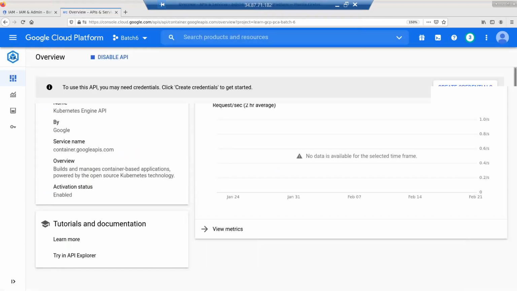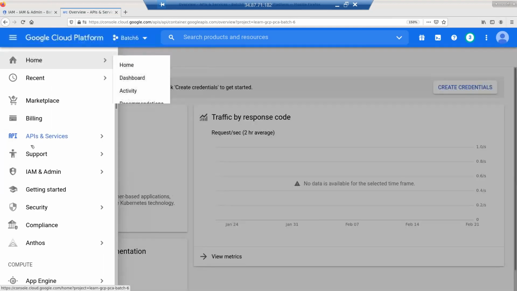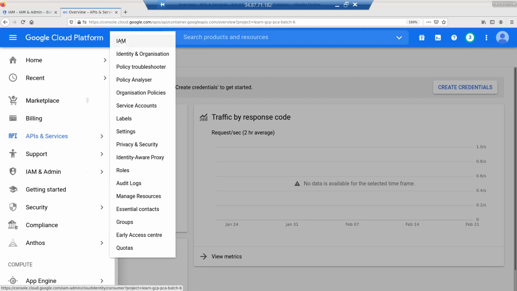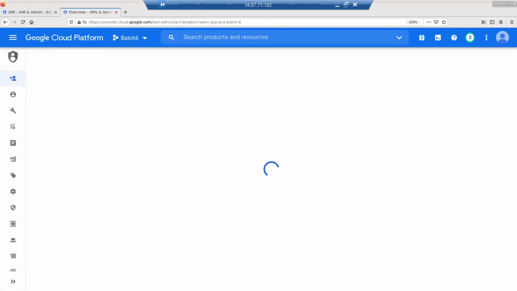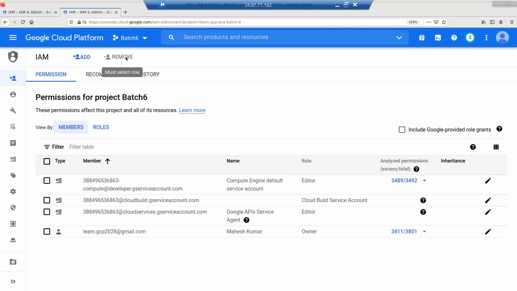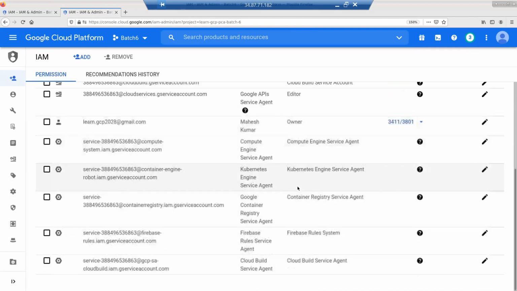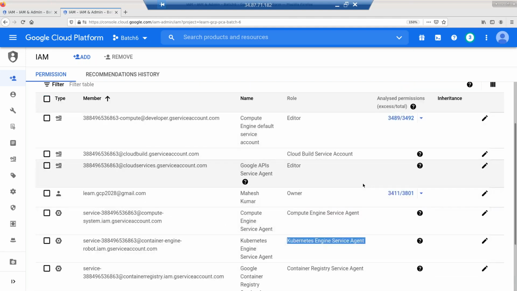All right, the API is enabled. Now, if I go to my IAM, you'll see one more account, which we saw yesterday, something related to Kubernetes service agent. It's again managed by Google, so you will not see anything. But if I check this, you see a new entry, folks. You see two entries, if I'm not wrong.